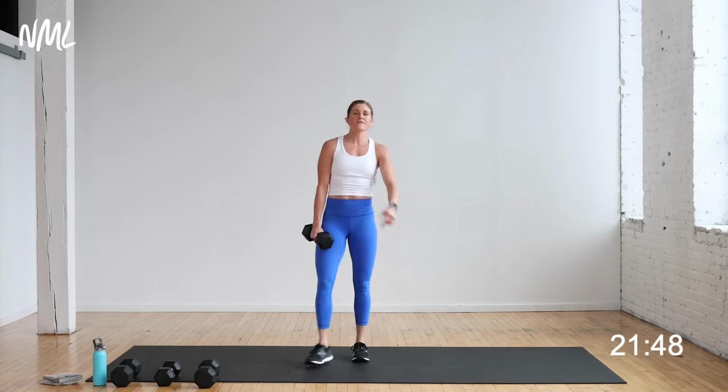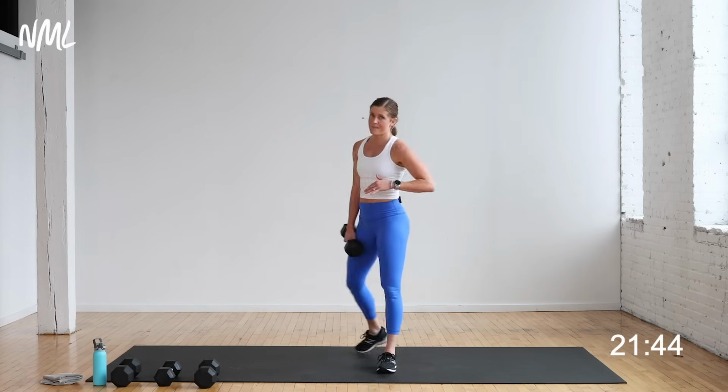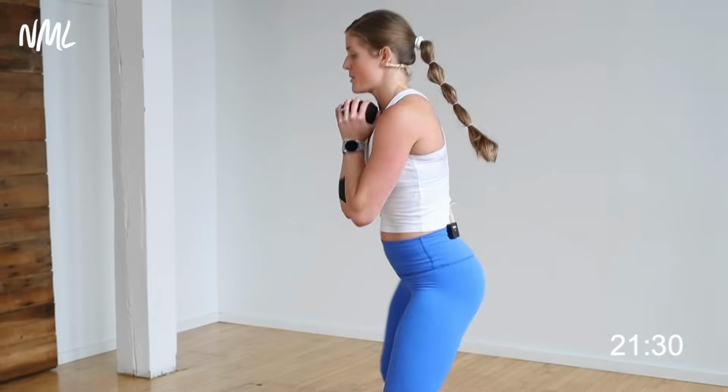There it is. Pivot squats. This time the right leg is gonna stay planted, the left foot is gonna step back. Pivot squats. Woo! Heart rate's rising. Legs are a large muscle group. Yes, they are. Require a lot of oxygen. Come on, 5 seconds. Pivot squat. Stepping that left foot back in 3, 2. Let's go. Pivot squat. Center squat.